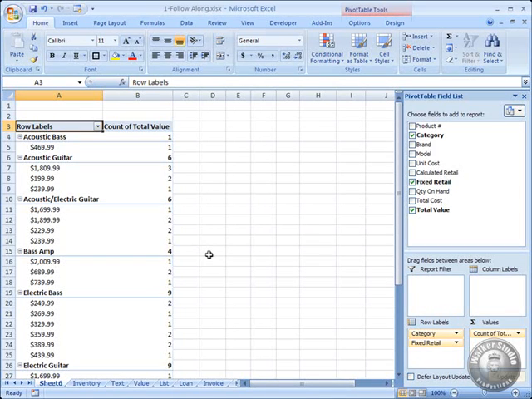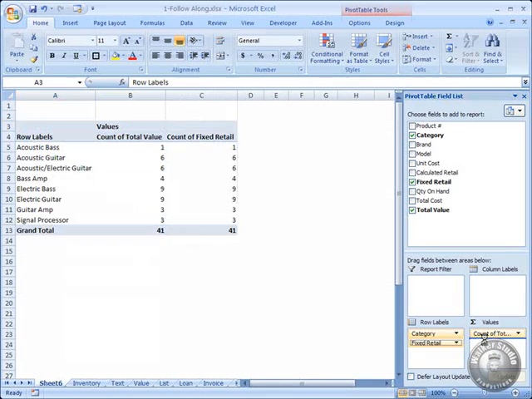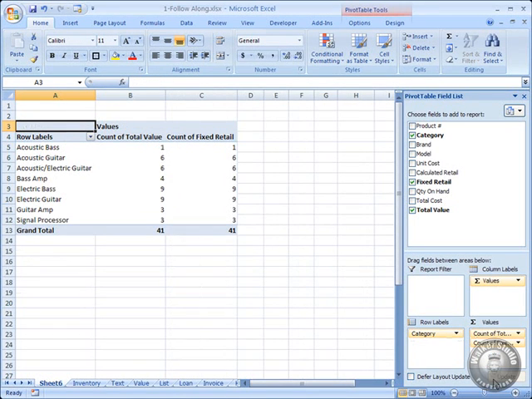So it doesn't try to add it up automatically. I want to show you that because I want you to see that it is attempting to do things logically based on what your actual data is. Let's say that I wanted to move it over to value because I'm trying to say, no, Excel, I want you to add this up. Well, I move it over there and it defaults to count. The reason is, again, it's not real numbers. It's just text. And Excel knows, hey, you can't multiply text. You can't add up text. All you can do numeric-wise, as far as values, is count how many of them you've got.